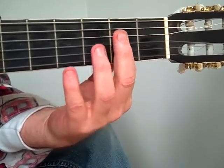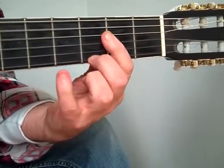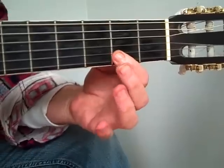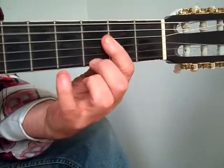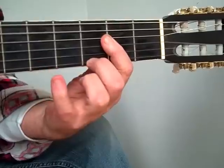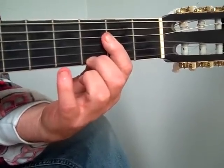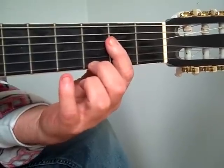With the bass note, the fifth string. Now what I'm doing to increase the volume is I'm actually picking the first and second strings, so that this note, the second string, second fret, remains. Now you don't have to do that, you can just play the one string. But if you play both, it's a fuller sound. Fifth and a fourth for the bass note. So it starts off with a beat, a bass beat.